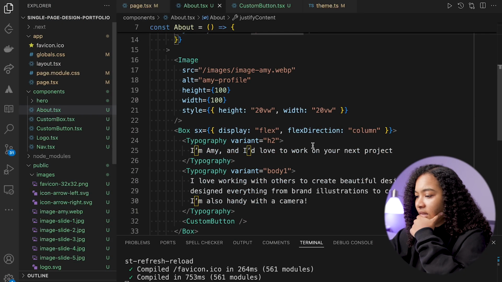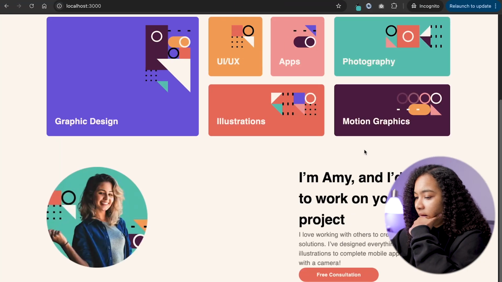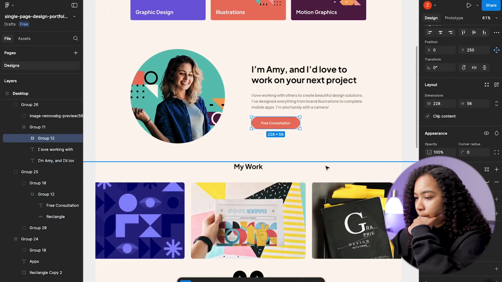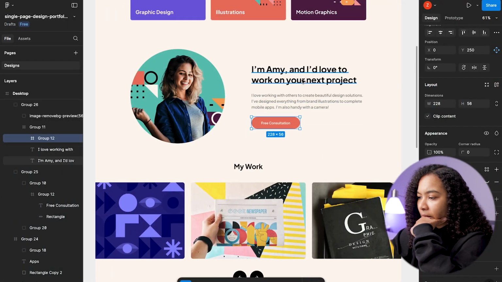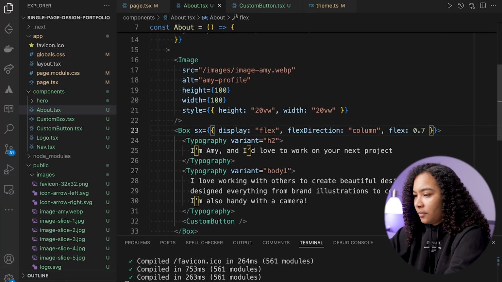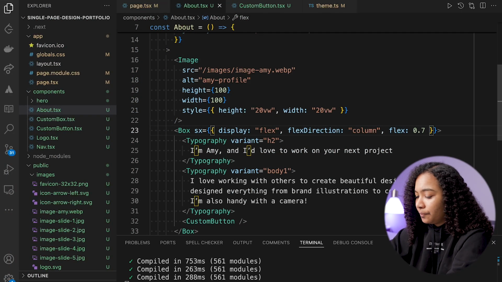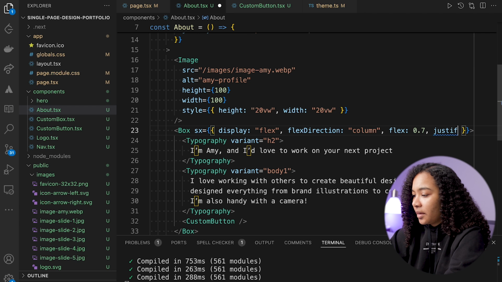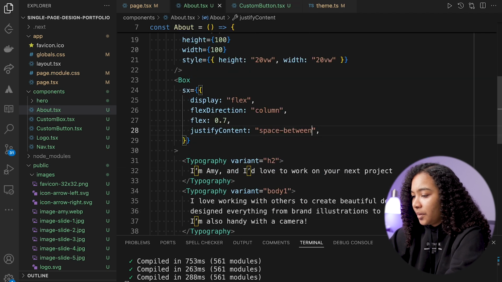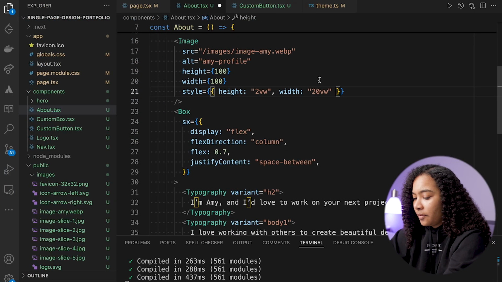And I'm going to set this second flex to be 0.5 so it doesn't take up so much space. It looks about half. Maybe the image needs to be bigger as well. 0.7. And then also for this, we'll say justify content space between. I think maybe the image could be bigger. Let's say 25.